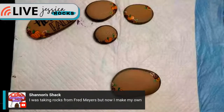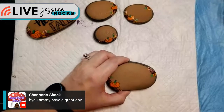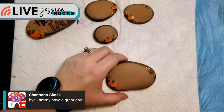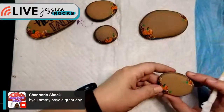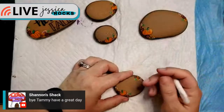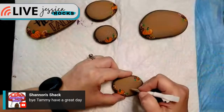But making your own is so much fun. I love making them. There are so many different molds now, and they have the tea light candle holders that you can make and paint. There are so many fun things. And I think Happy Dotting Company has some new ones that look almost like Santorini stones, shaped very similar to flat Santorini stones.